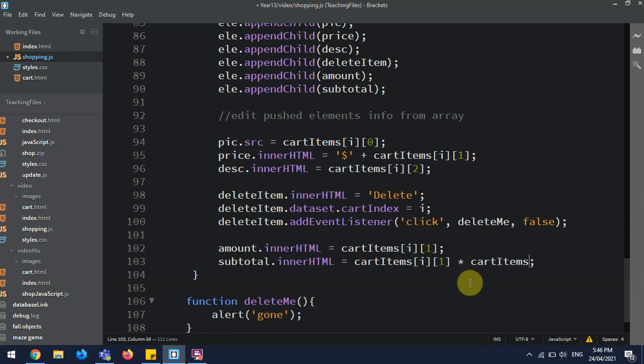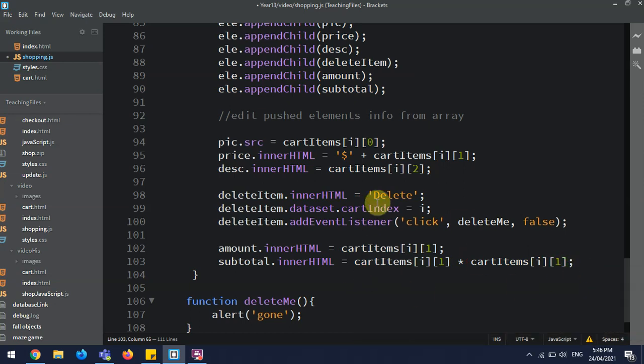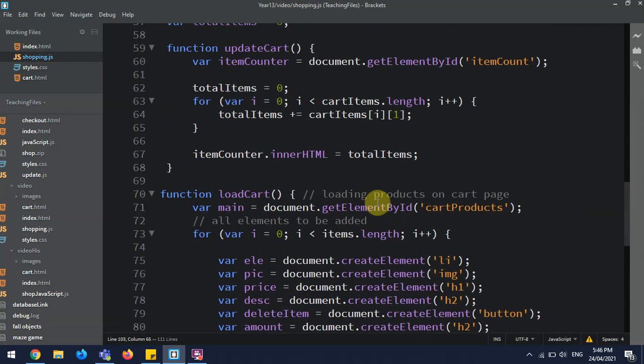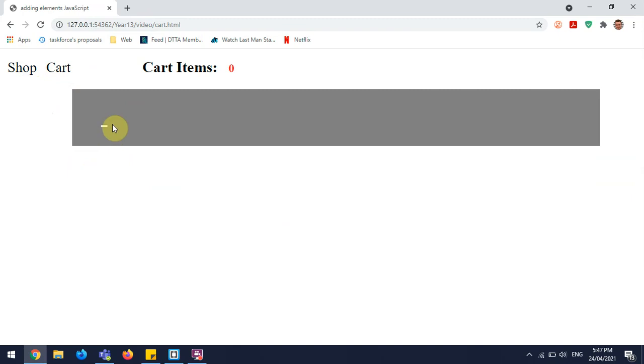And I know this will be slightly different, but I'm just going to let it kind of break so you can kind of see what we've got. Right. And we'll see where our issues are. Okay, so we're loading code. That seems all fine so far. Right, so we go back to our shop. We're going to add one hat. We're going to add two of these ones and add one of those, because why not? Then we're going to go to the cart. It's recognized something, but it's not filling anything in. That's probably a button by the looks of that.